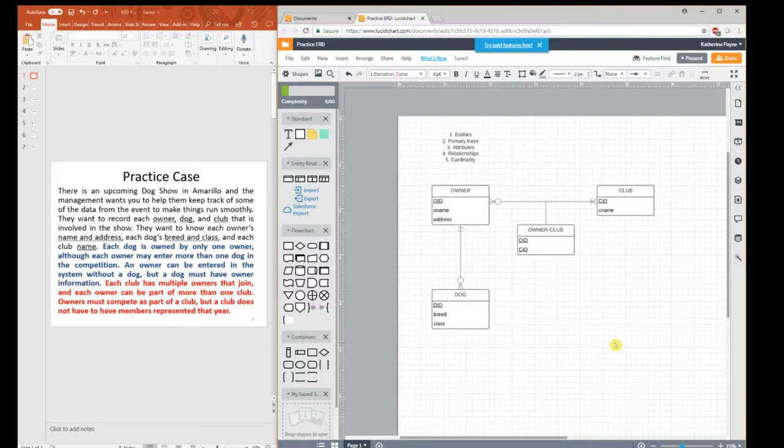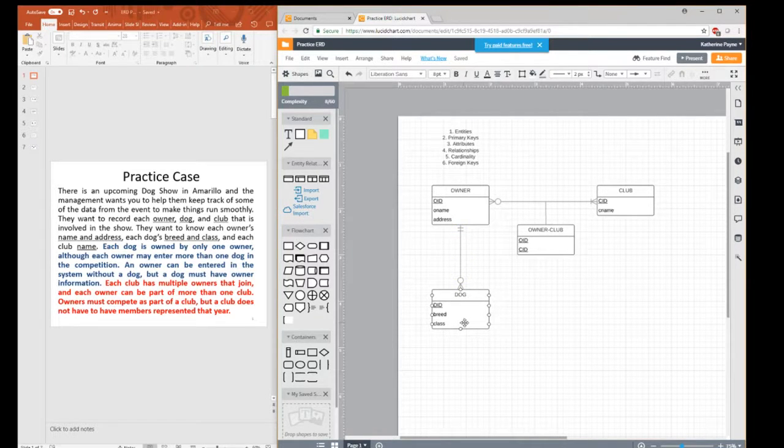If we take a look at the ERD now, we're very close to it being complete. We have most of the information that we need. In order to make it extremely simple to go from the diagram to actual tables, what we're going to do is actually add the foreign keys to the diagram. So our very last step after deciding what the cardinality is is to add those foreign keys. For the case of owner and dog, we have a one-to-many relationship. So what is the rule? We take the primary key from the owner side, from the one side, and put it on the many side as a foreign key.